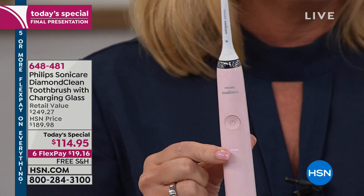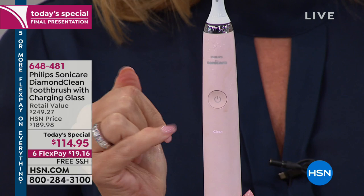The motor runs on the inside of this. So of the different modes that are in here, let me kick them on. It absolutely blew me away. A little harder to see on TV, but the first one is clean. That's just an all over good clean that you can use each and every single day. Then the next one kicks into the whitening mode. That's where I got the results of whitening.